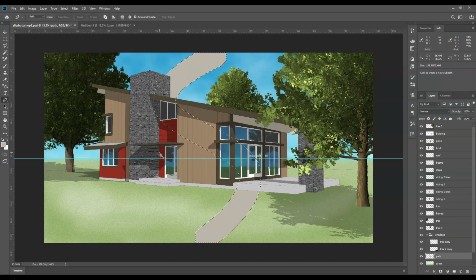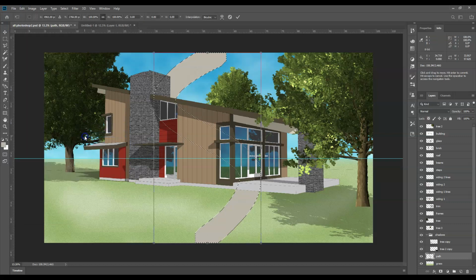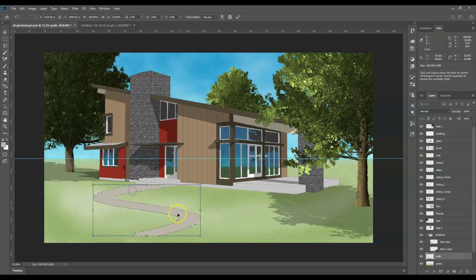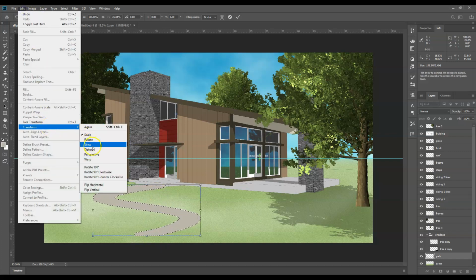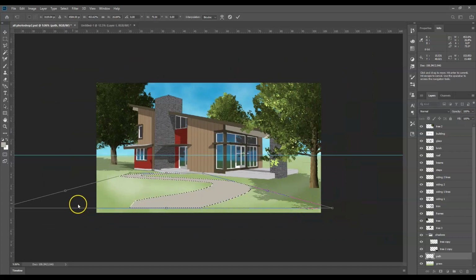Now what we need to do is get this in shape. So I'm going to go to Edit, Transform, Scale, and I'm going to take the top and pull it down. I'm going to hold Shift so it only comes down like this. Okay, and I'm going to move it into place. Now we can see that's almost looking like a path, but we have to remember this is in perspective. So I'm going to go to Edit, Transform, Perspective, and take these bottom corners and pull them way out. Students are usually afraid to pull this too far out. They only pull the perspective out a little bit, but if you want this to really work, you have to pull these quite far out. And I'm going to go back and forth.